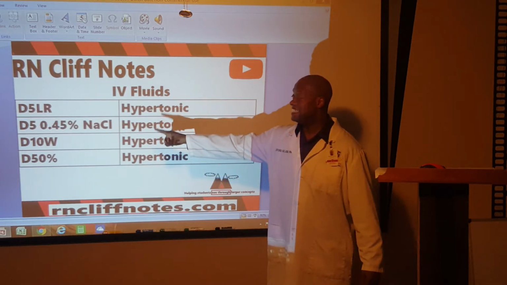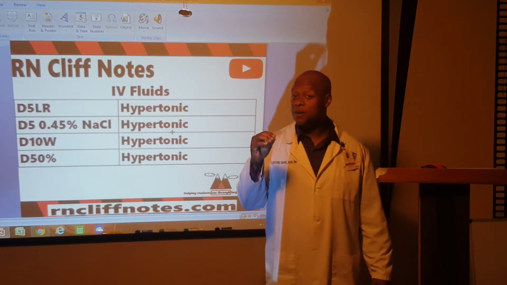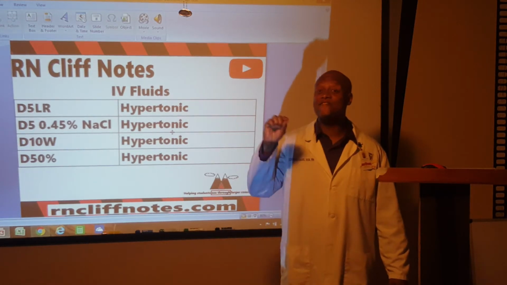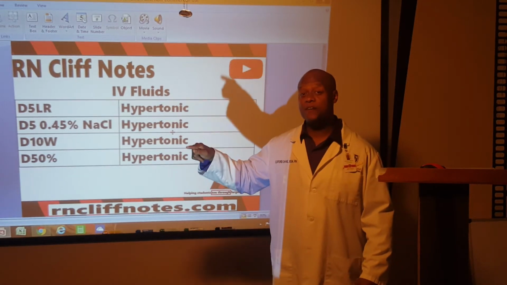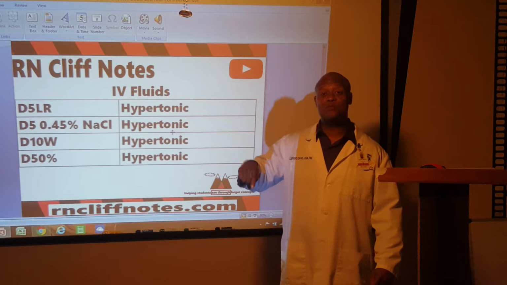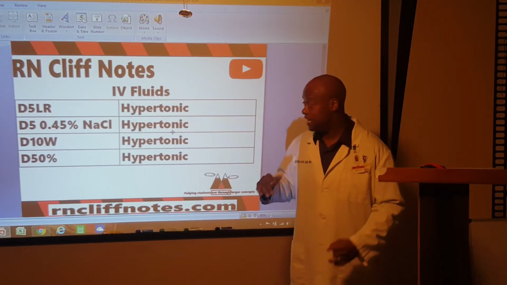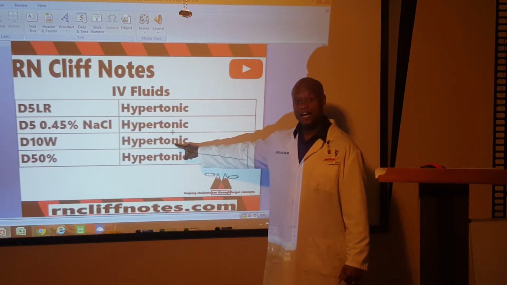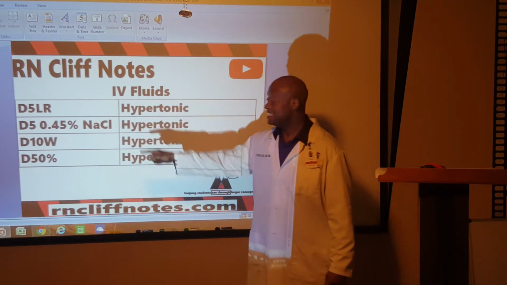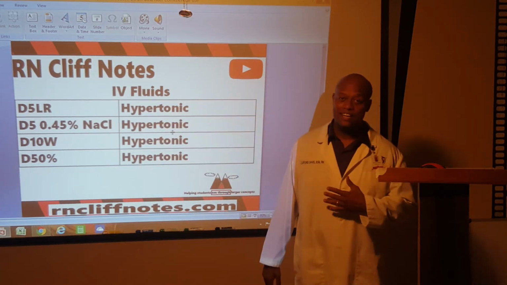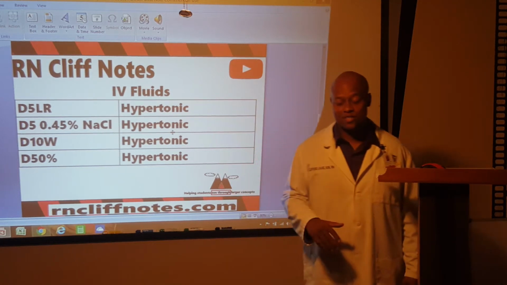Yeah. Then D10W. Well, wait a minute. Let's let that register. Because when we're talking about our isotonic, what do we call it? D5W? So that was dextrose, what, 5% in water? This time it's dextrose, what, 10% in water. So it's twice as concentrated. And that would be what? Hypertonic. Okay? All right, now you're getting it. And then D50. Okay. D50 is like straight pancake syrup. It is, oof, it's thick.